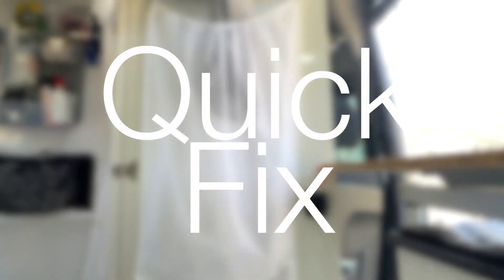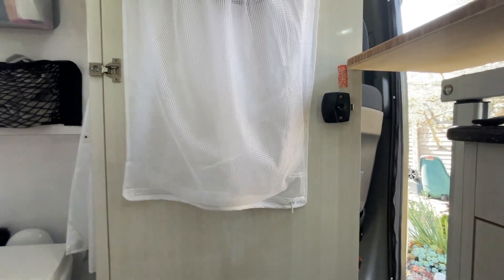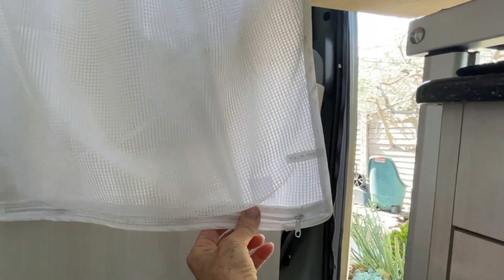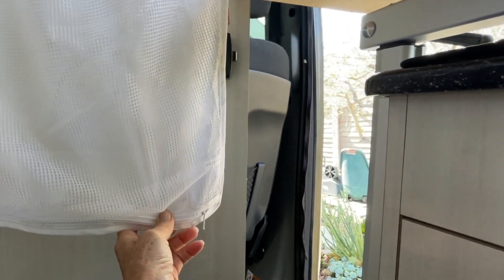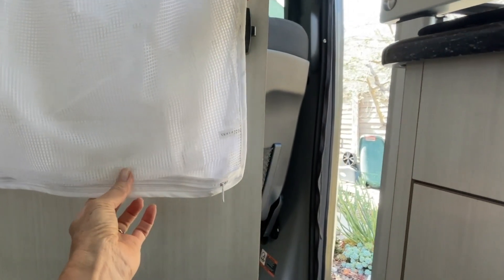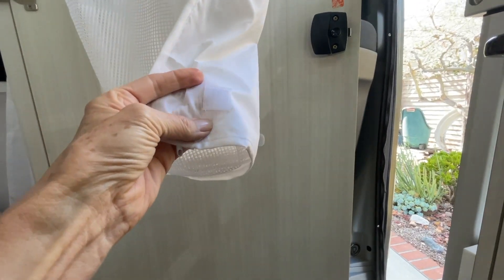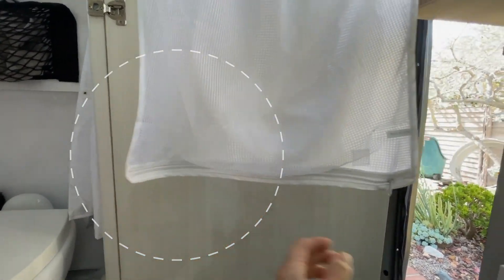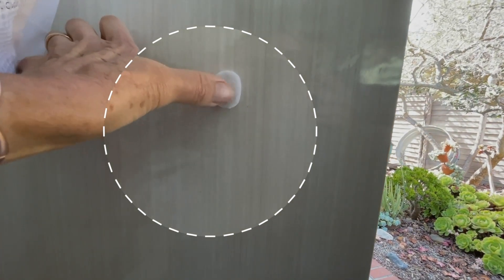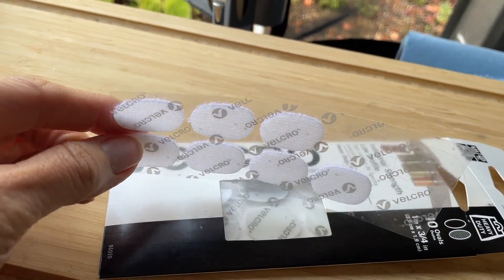This is our clothes hamper where we keep our dirty socks and underwear. One of the things that has bugged me about it is that when we're parked kind of slanted, it will creep out and either get stuck in the latch or just get in the way. So I'm going to sew some velcro on the back of the fabric and attach the other side with adhesive to get that fixed. Here's the sewn-on side — I put a tab on each corner — and here is the adhesive side. These are velcro dots that I usually keep on hand; you can get them in black and white. That should solve that problem.